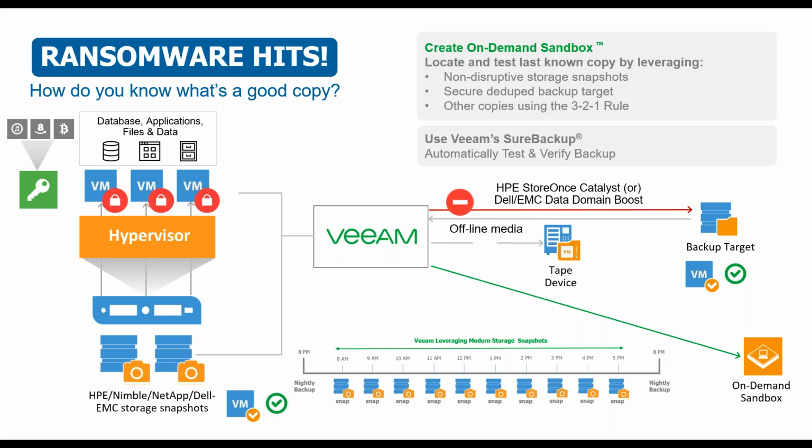Now, you may be saying, hey, what is an on-demand sandbox? So basically, it's a one-to-one replica of your environment, your corporate network or your production network, that we can build right there from the backup files themselves. Now, the biggest thing with this on-demand sandbox is that you're going to be able to scan for malware, which is huge.